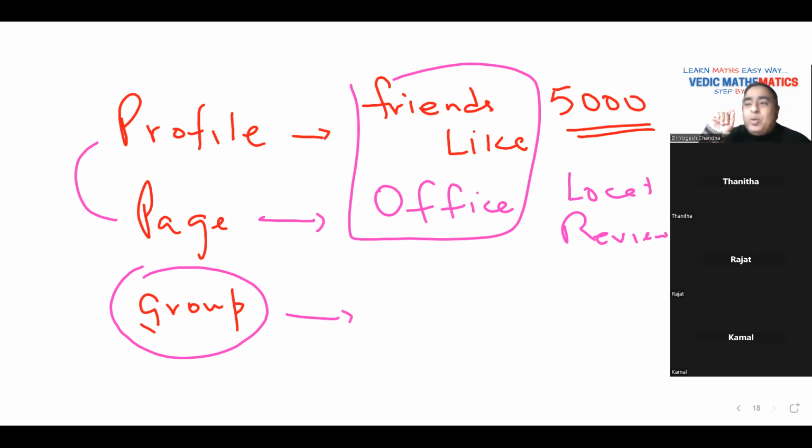But the benefit is if you want to do some advertisement, something regarding your business, please remember, neither you are bothered about the business of your friends and relatives, nor they are. To run a business, if you're running Vedic maths classes, that is not a personal thing, that is your business. If you put a picture spending days in Lakshadweep or Shimla, or celebrating something, people will like that post. You'll get 100 likes, comments also. But the moment you put learn Vedic maths in your profile, nobody will even like it. Give the proper place to the proper purpose.